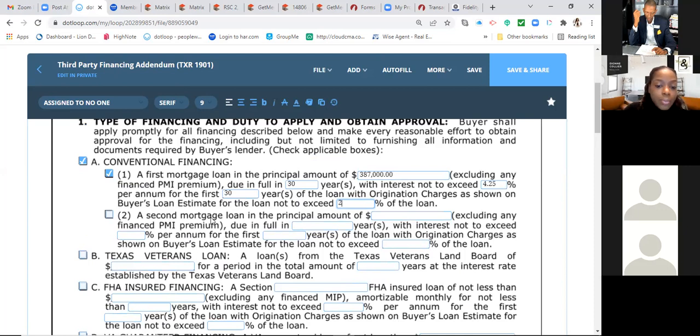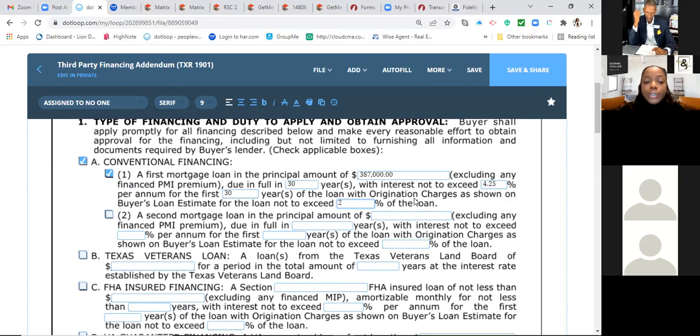And if there was a second mortgage loan, you would put that information there. So I would just get that information. I normally get the interest rate from the pre-approval letter sent over from the lender. That's how I get my numbers, or I just email the lender and ask, hey, what are the terms of this contract? I mean, their pre-approval.